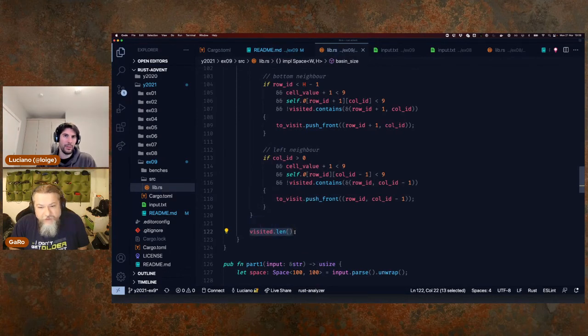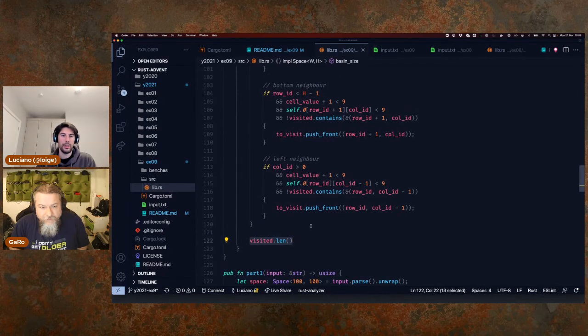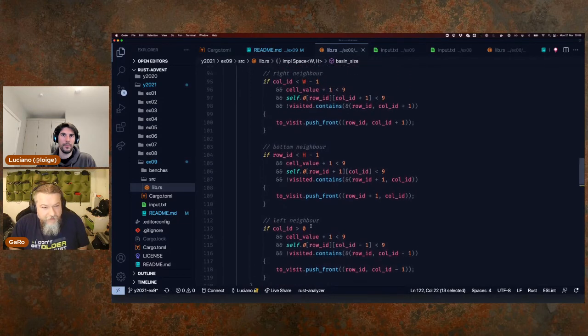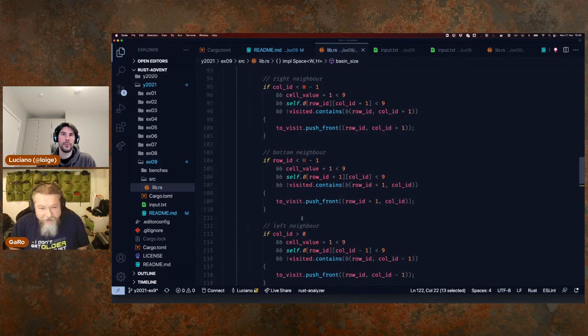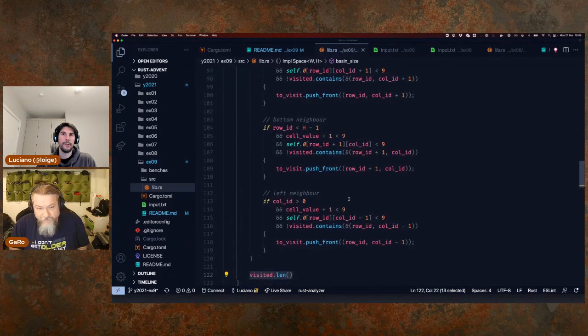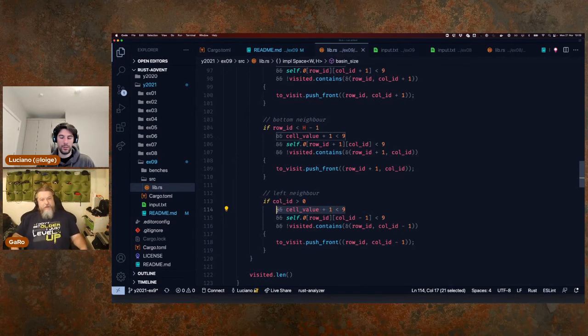I don't get why you check the current cell value. Because that value cannot be 9. How can it be 9? Because we start with a low point, so it can't be 9, and we add it to the vectq only if it's not 9. How can you have a 9 in the vectq if you are never putting a 9 in the vectq? So you mean we could remove this one? Try to comment it out and run the test. Or is it an optimization?